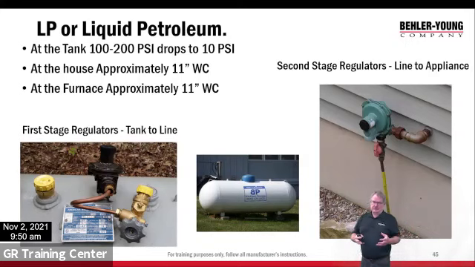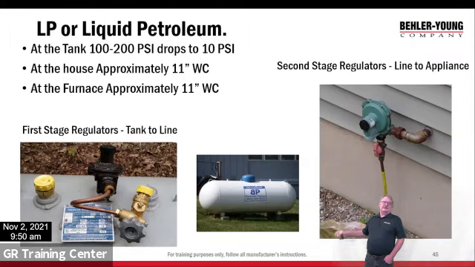Propane is in a liquid form, mostly, in the tank, then it vaporizes, and then we let the vapor out. So if I go onto that tank, depending on how hot it is outside, I could have 100, 200 pounds of pressure on the tank. So the warmer it is outside, the higher that pressure is going to be. So I don't want to put 200 pounds of propane pressure to my furnace. So we have to drop it down.